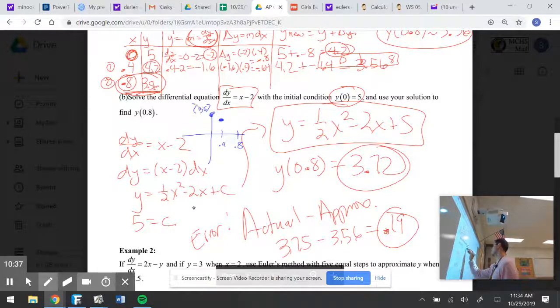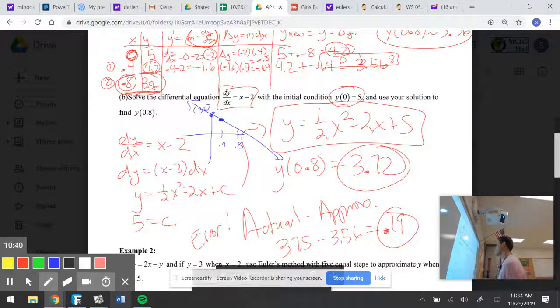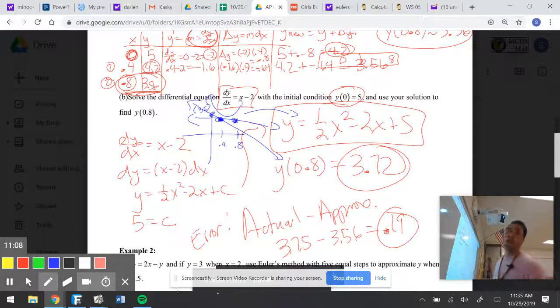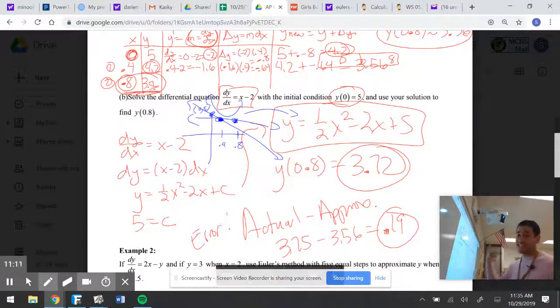That would be my first line right there. Then as I go on, I'm going to make a new linear approximation. That right there would be 0.4, 4.2. And then this is going to be 0.8, up here a little bit. So you can kind of guess that the original curve would be somewhat of a parabola, right, class? Which, booyah! How about it? It's exactly what it is. Sketching the solution is drawing all of your lines right there. It's really just connecting the dots.